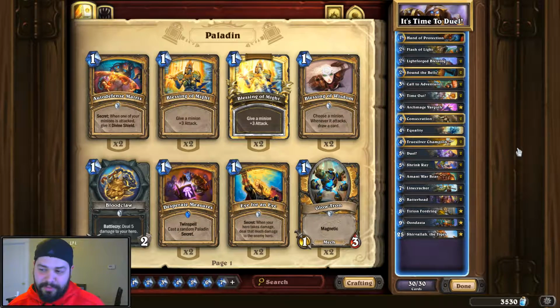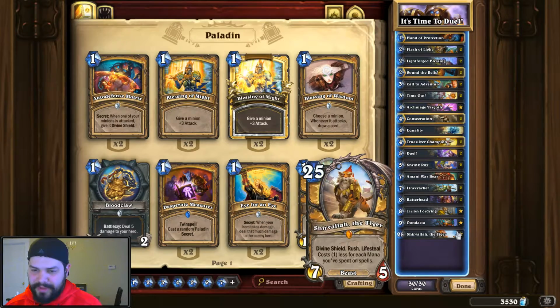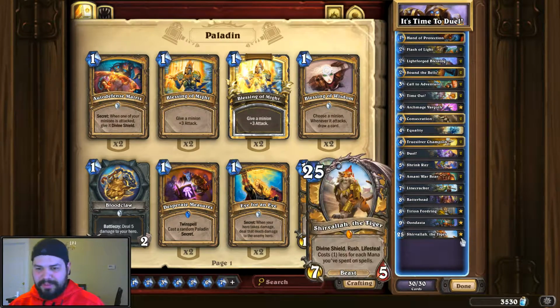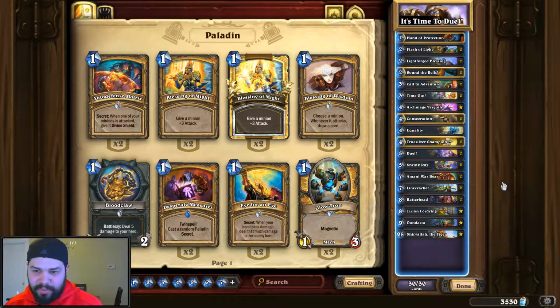Maybe you've got some type of beast in your hand, such as Ondasta, well, not Ondasta, it's the only beast you don't want in your hand. But maybe you've got Shirvallah the Tiger or even Amani Warbear in your hand, and then you play Duel. Hopefully it's Ondasta that comes out. You trade into the minions, because most likely they don't have super large minions all the time.